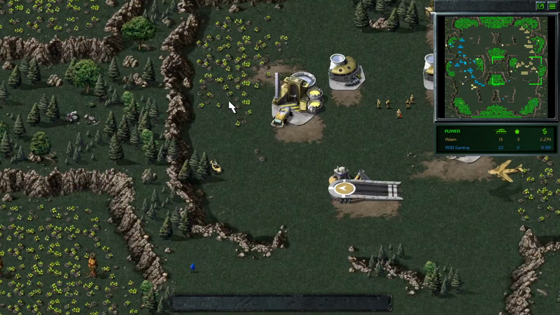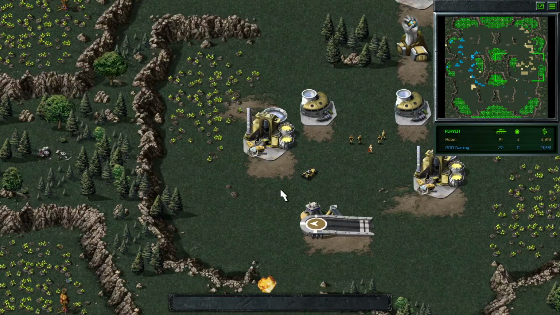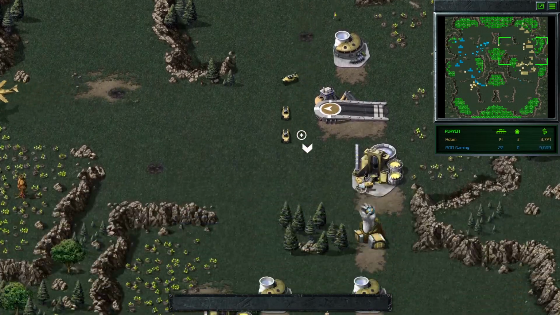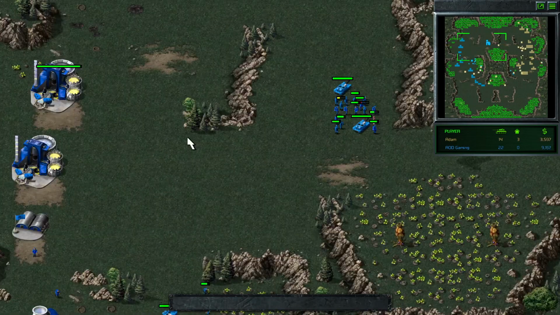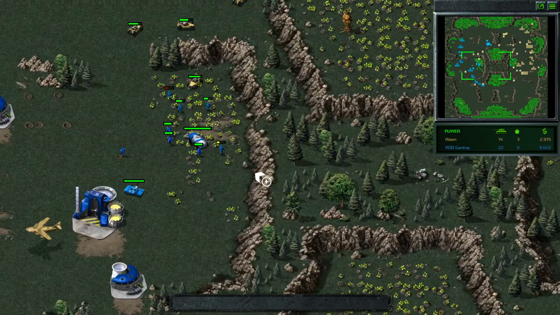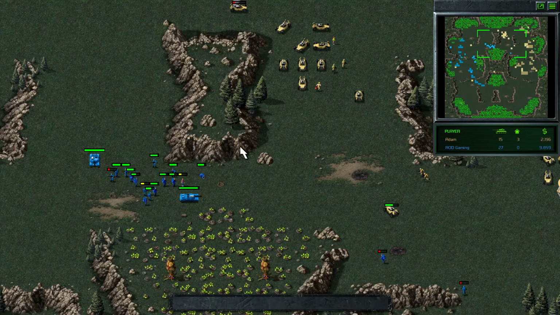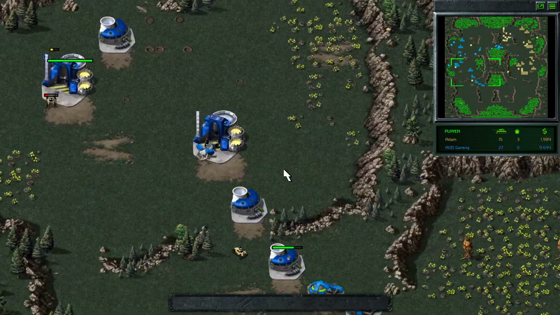AOD's tanks were just out of position, and he couldn't really do much to try and hold off the early buggy pressure. If he went 3 ref war factory, he would have had an earlier tank. He might have been able to put his war factory in a safer position, maybe. But at this point, AOD can just try and attack with this and see if he can do enough damage.